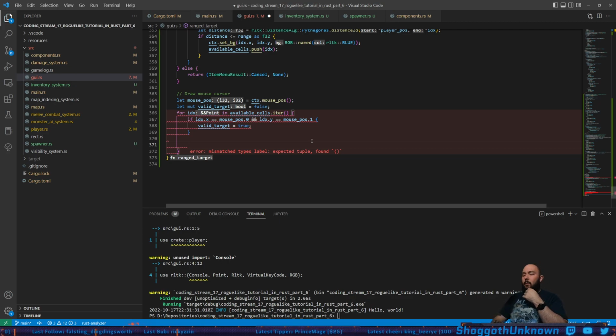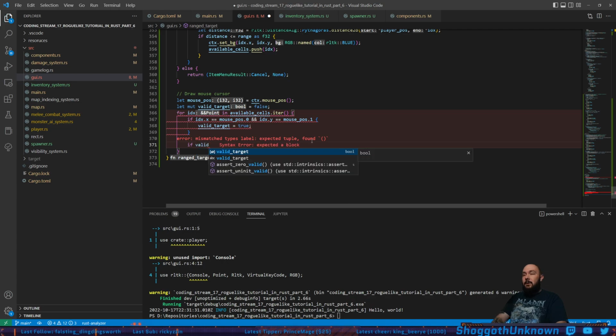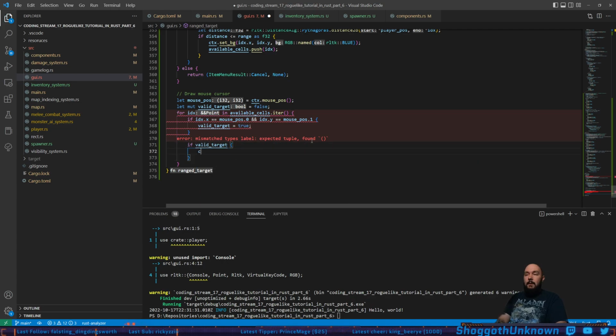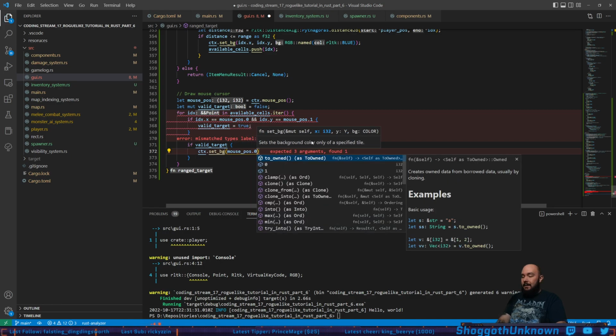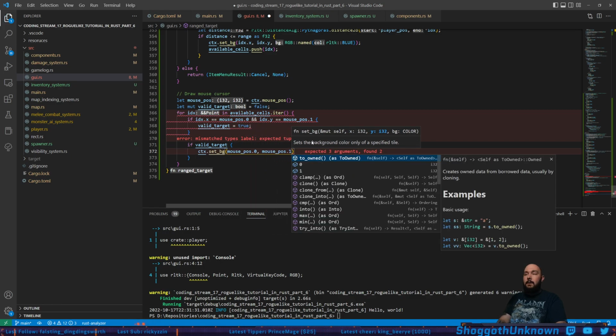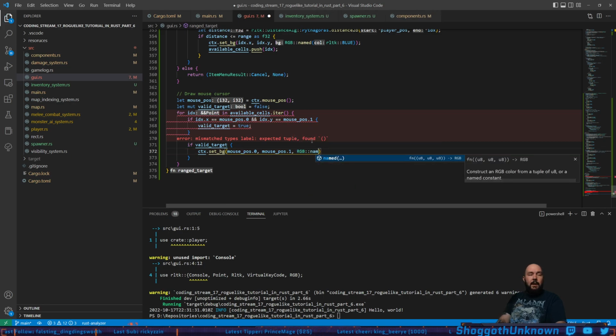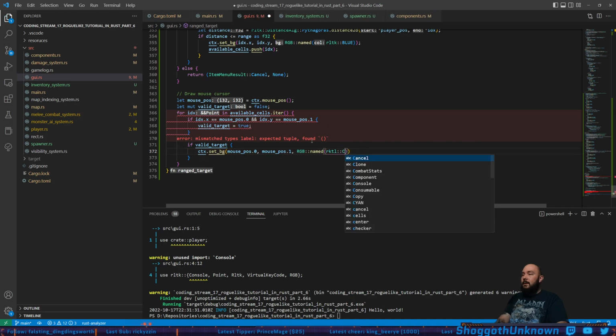I'm curious about one thing, why we needed to save valid target. We'll see what happens. If valid target, ctx.set bg mouse position dot 0, mouse position dot 1, RGB named RLTK cyan.